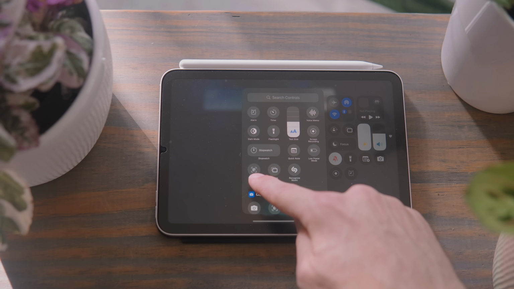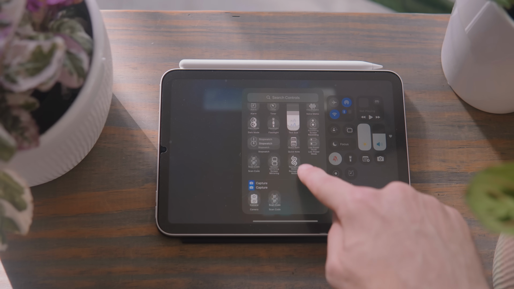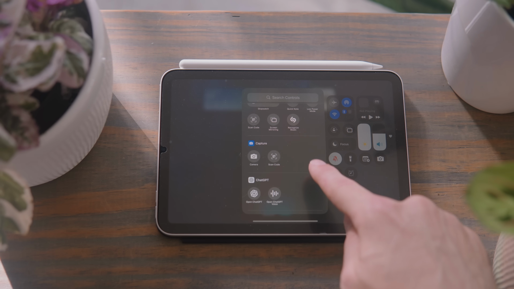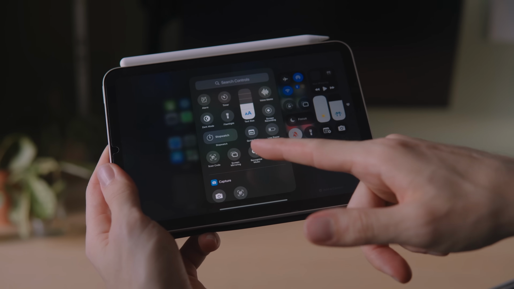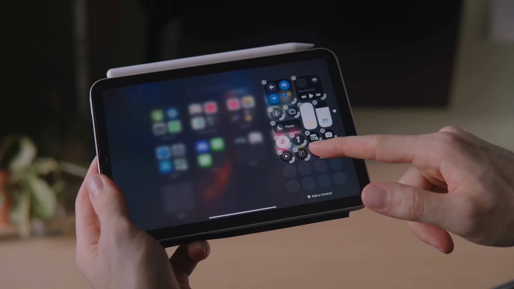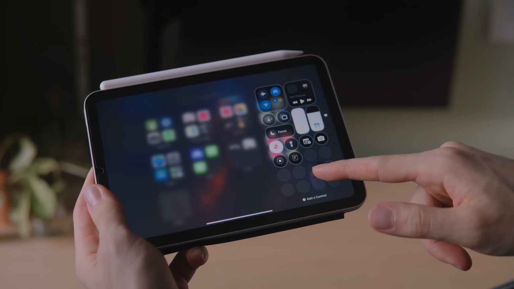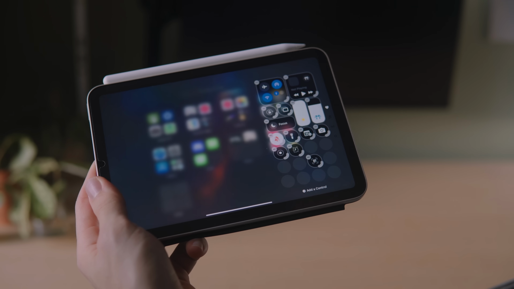And there are a ton. Pretty much every accessibility feature, a bar to quickly customize the font size, music recognition, ChatGPT if it's installed, QR code scanner, and even a couple of other things you didn't know the iPad can do, like be used as a remote or quick access to a nearby printer.